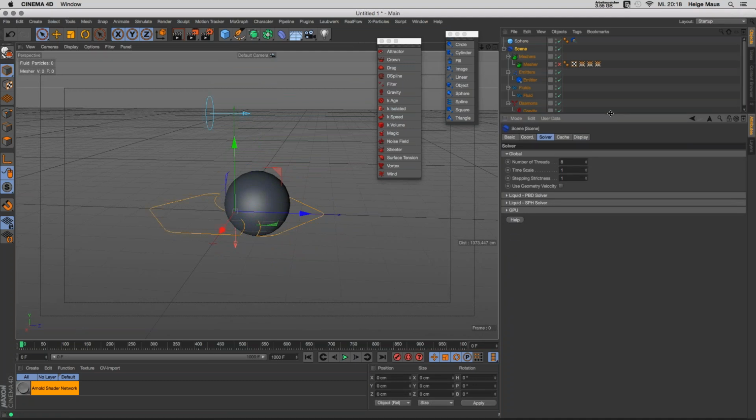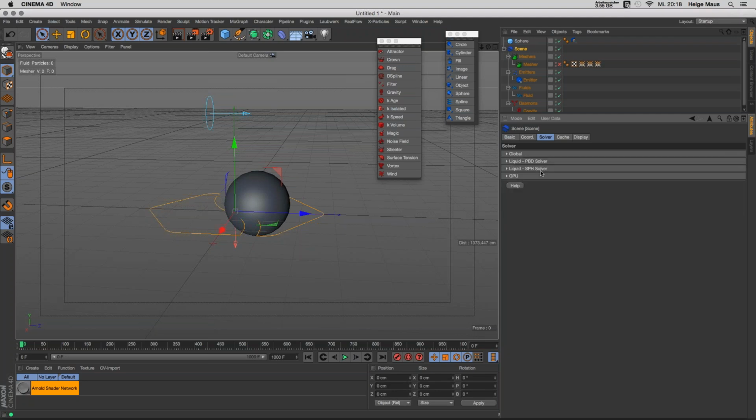If we go into the scene node, you see here that we have an option box. We have first global options where I can tell the system how many threads I want to render at the same time. It's multi-threaded. That means it's extremely fast and uses all the capabilities of your system. Also, we have a time scale where we can slow down simulations or speed them up, so we can have cool motion design effects here.